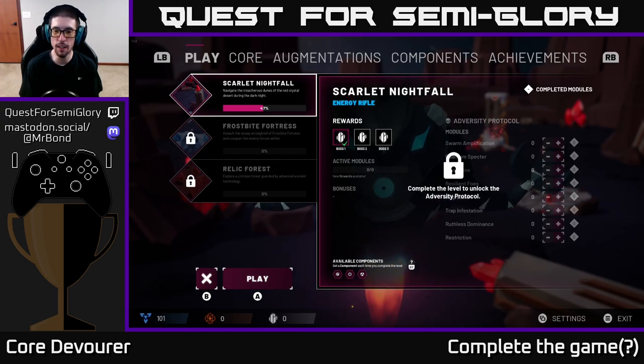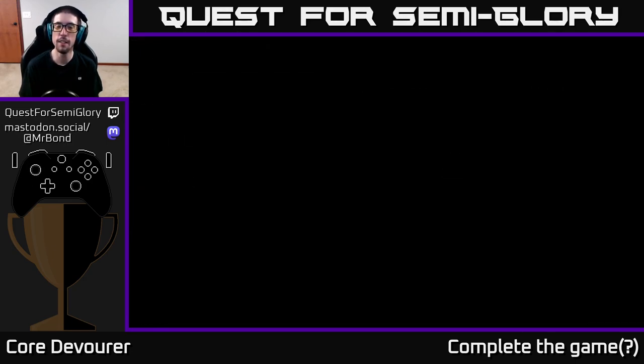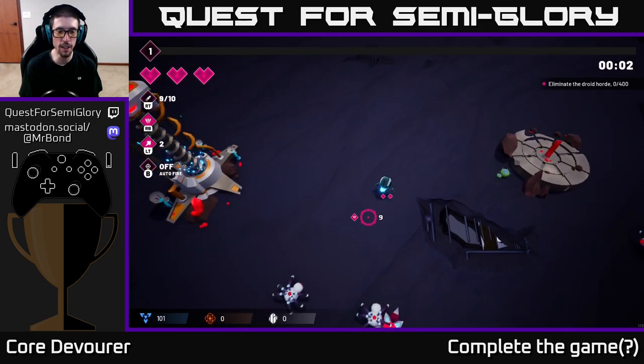Complete the level to unlock the adversity protocol. Okay, so increase difficulty to get more rewards, essentially, right? And we still haven't completed the level, huh? What constitutes completing the level? I guess we're only 47% through. Alright. No matter. Now we've got an XP boost and something else, I think.